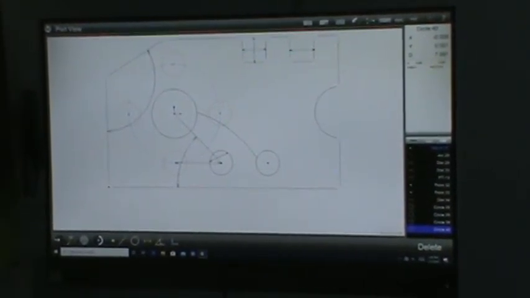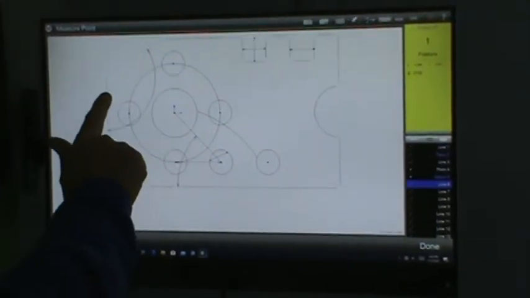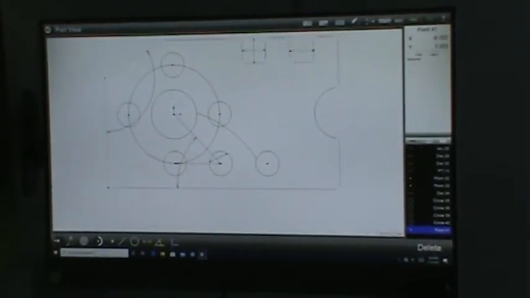And again, you can create elements out of already existing elements, such as creating lines out of two holes or intersect points or whichever. If I want to create an intersect point, I just hit point, and I create an intersect point out of this line and this line, and say done. There's my point in space. There are just so many things that you can do and relate to.